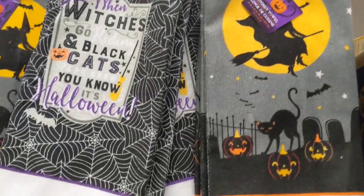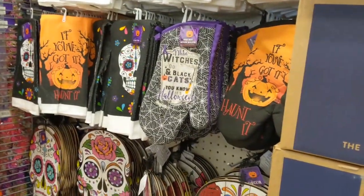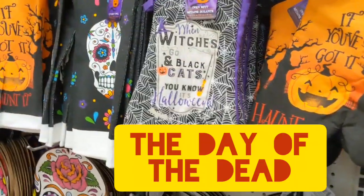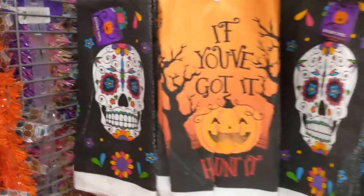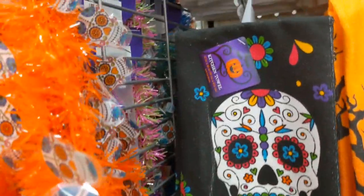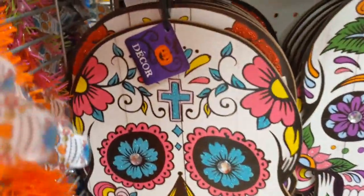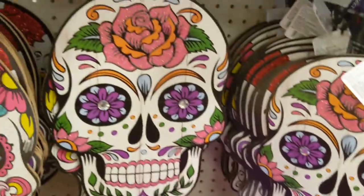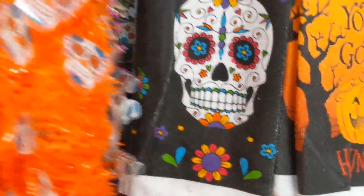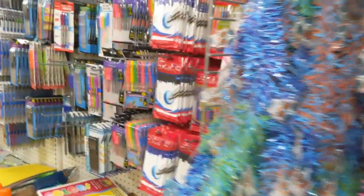Oh, look in here - kitchen towels! I'm running out of storage so I deleted a few things, but I want y'all to see the oven mitts and the dish towels - the Day of the Dead ones. I love all the colorful painting on those. I have actually visited a cemetery in Mexico on the Day of the Dead.